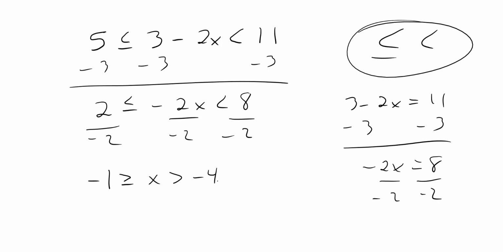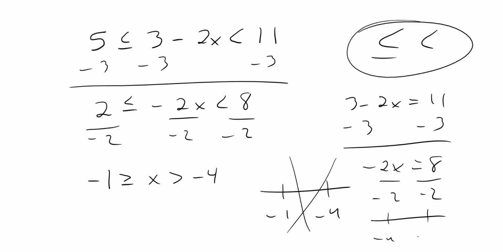Now here's the deal. These inequality signs are pointing the wrong way. In fact, if I tried to graph this, you would go, oh, negative 1 and negative 4. And that's actually not right. Because negative 1 is certainly not to the left of negative 4. It's always this way, right? Negative 4 and negative 1. Because negative 4 is more negative. It belongs more to the left. So remember, when you divide by a negative, you switch around the inequality, which we did. But then we need to rewrite this.